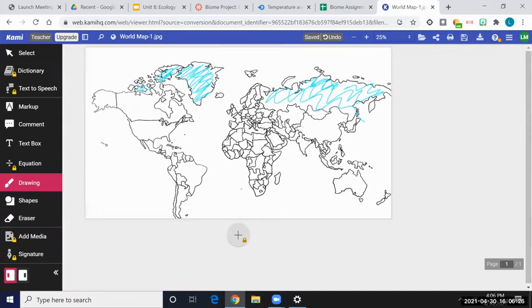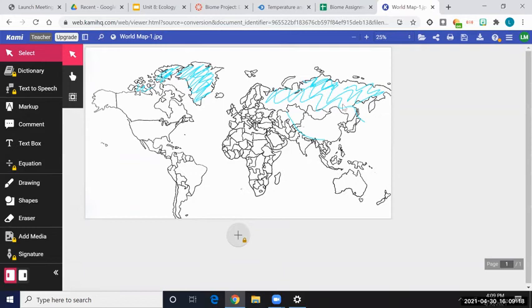And then once you are done coloring in the parts of the planet that we find your biome in, remember this is your biome specifically. Sorry everyone, I'm learning that this downloads as a PDF and not a picture. So from here you can take a screenshot, or if you know how to just select a part of the screen, you can do that and save it as a picture. If you don't know how to do that, let me know and I will show you.